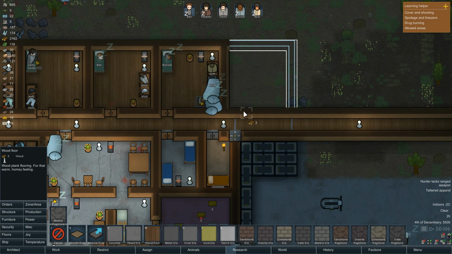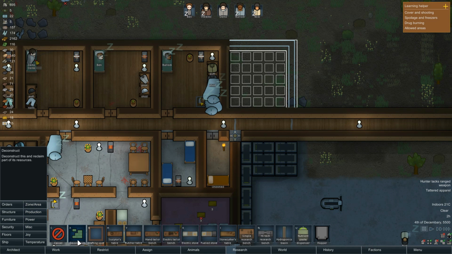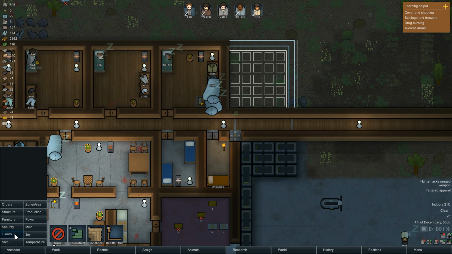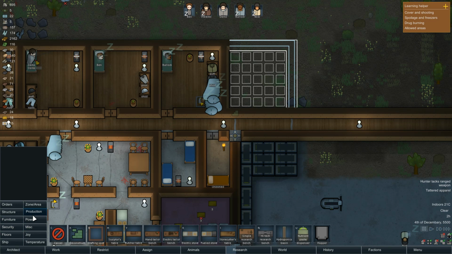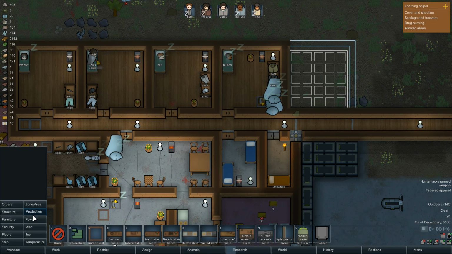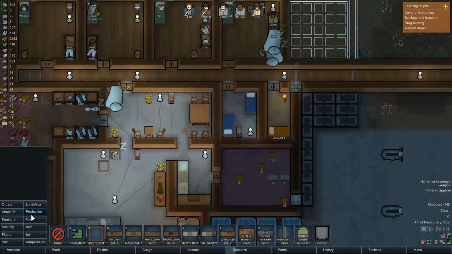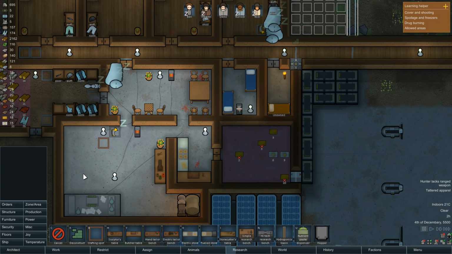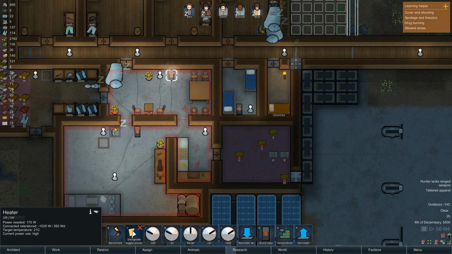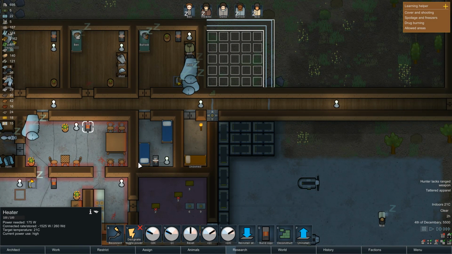Give him some wood floors. Deconstruct this wall here and give him a nice door. I wonder if these 2 heaters on is overkill. I'm going to turn one of them off.